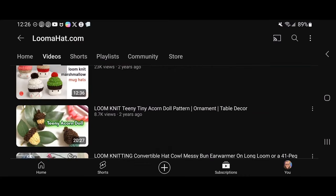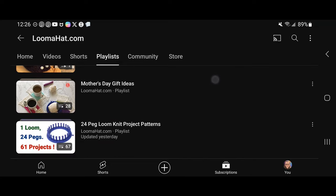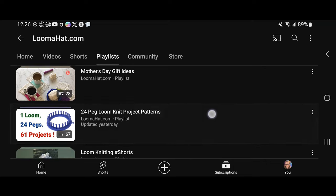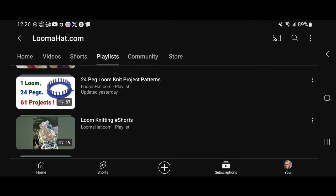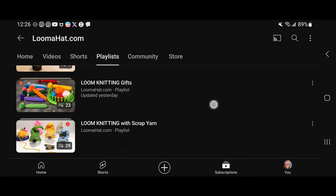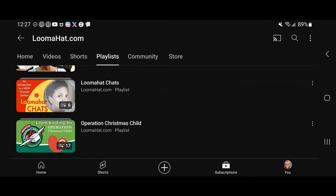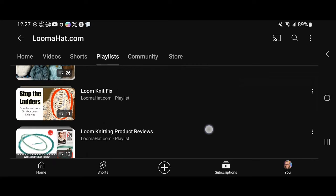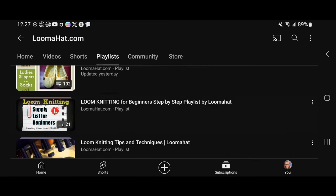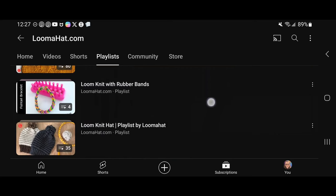content. Let's see, we'll go into her playlist. Loom knit scarves, cowls, shawls playlist. She's got a Mother's Day great gift ideas, 24 peg loom knit project patterns. That's the most common that I see her use. Her name is Denise, by the way, and she's got a multitude of different loom knit creations, and I am just baffled by all the things that she can and does do.